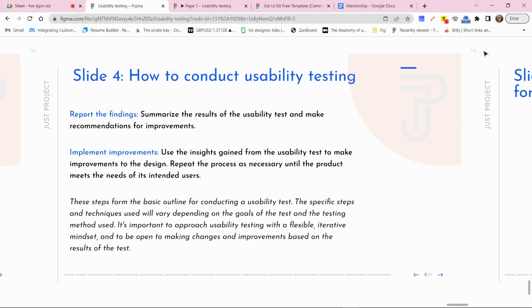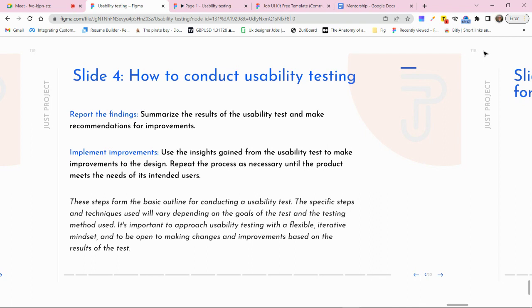So everything, the points. Remember, I mentioned earlier, the point of this whole usability testing is to validate your design decisions. Okay, so whatever highlights, insights, recommendations, or feedback you get are going to make recommendations for improvement for your products.